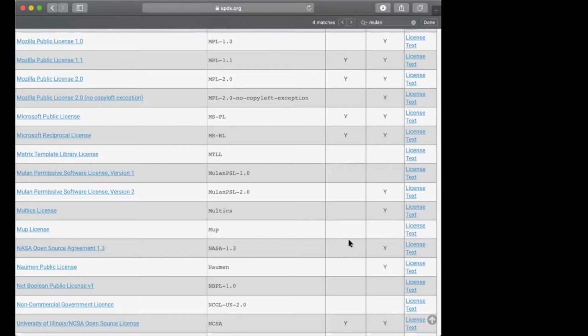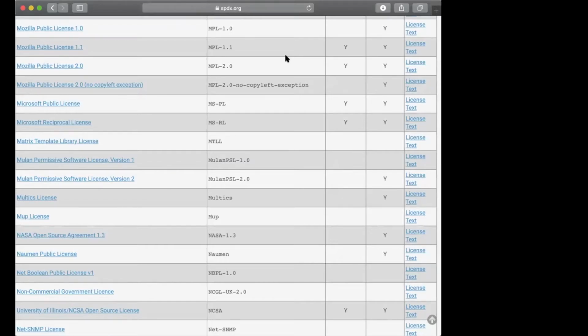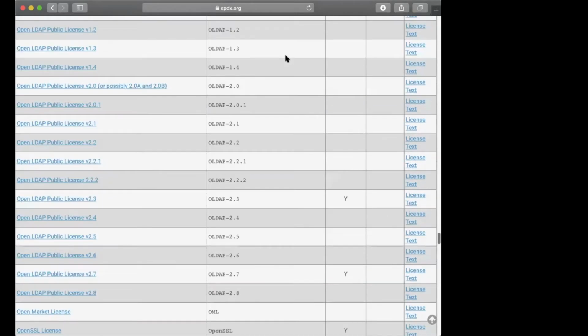That doesn't affect SPDX, it's just a note so that people can know for their internal use. Great question. Okay, so Mulan is there, version 1 and version 2. If there's an update, 2.1 or 3.0, just let the project know.